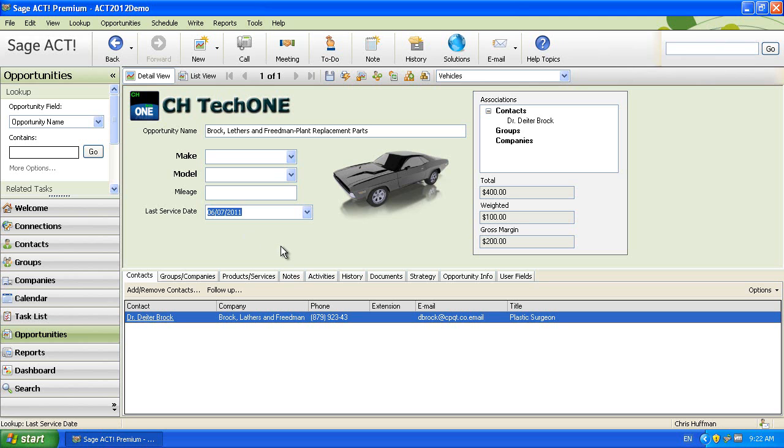That this would let you track as many different vehicles as you wanted, associate them with the customer that they belong to in the database, and do things like searches for vehicles that are over or under a certain mileage, or have been serviced within a certain time frame, or of a particular make or model, or any field that you create to keep track of. You can then do searches based on this. So there's an example. I'm sure that you're going to come up with things that you could track for your business to use the opportunities for if you decide not to use them for sales.